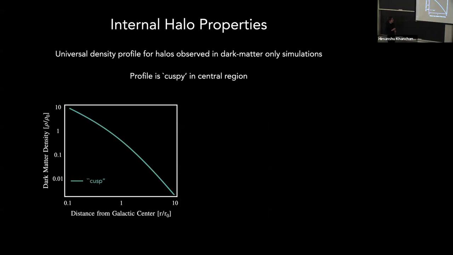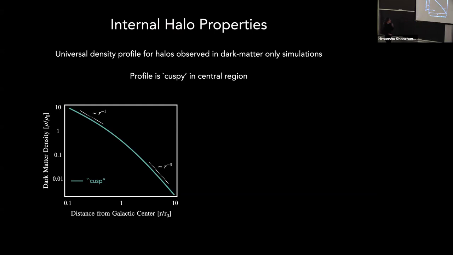So in addition to just counting the number of these systems that we see, the number of these subhalos, the internal properties of the subhalos are also really important for learning something about the dark matter properties. So in cold dark matter, what we find in simulations that only have dark matter and don't have any baryons, universally, regardless of scale, we always end up recovering a profile for the dark matter density for a subhalo that looks like this. It's a double falling power law that goes as 1 over r in the inner region and 1 over r cubed in the outer region. Referred to as the Navarro-Frenk-White profile.